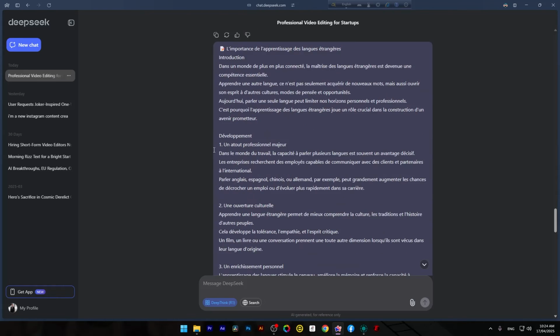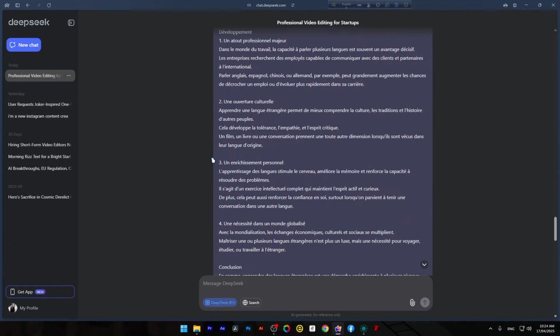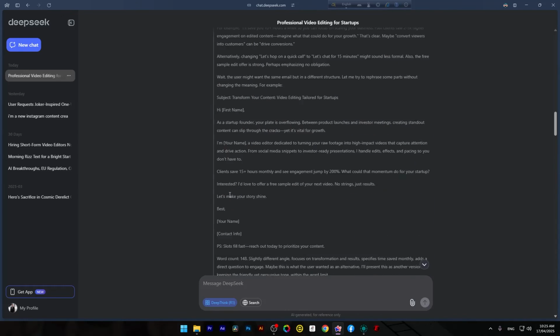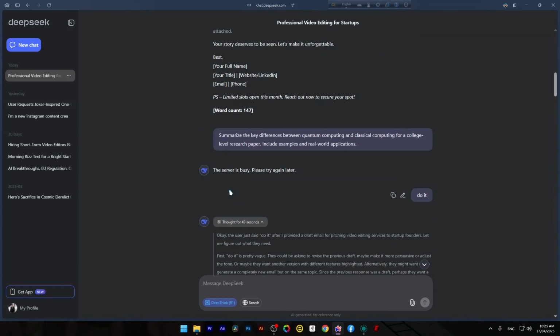If you give it longer or deeper prompts, it will think for some more seconds. Sometimes it crosses minutes, just to let you know. And you also saw that sometimes it says the server is busy in the free version, which is actually pretty annoying.